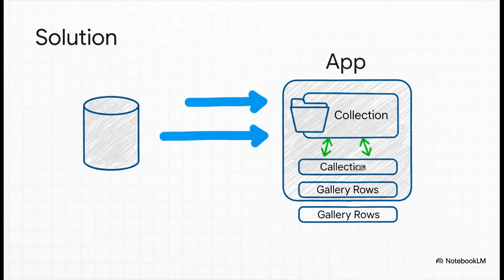The fix is so simple, but it is incredibly powerful. Instead of making all those calls inside the gallery, you do it before the screen even loads. Make one call for your main data and a second call for all the related data and store both in local collections. Now, your gallery's lookup is hitting that lightning-fast local data instead of going over the network. And just like that, you've gone from 101 network calls down to 2. That is a massive, massive performance win.